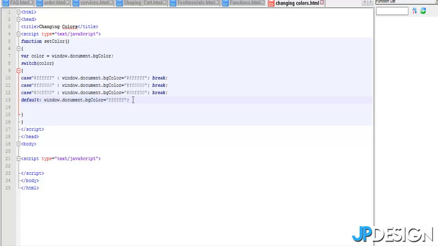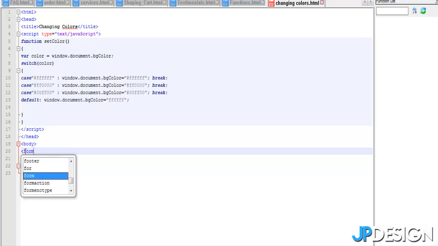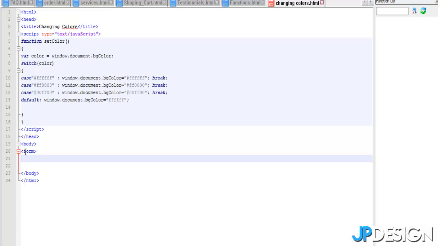Now what we'll do now is we'll come down and we'll give it a button for toggling. So we have our body tag here. We're finished with this script tag, so we don't need that one. We'll get rid of that. And in here we'll give it an input type. So we want to put a form. So a form tag. And again, like I said, once you have an open, we close them.